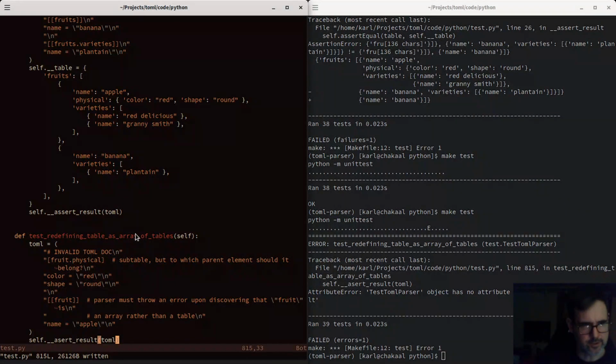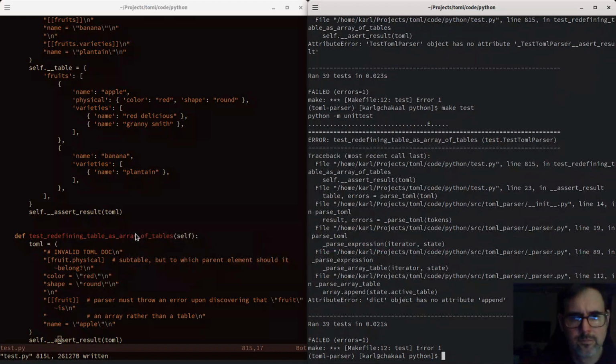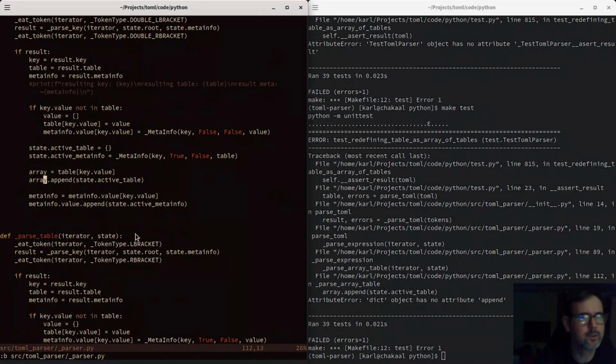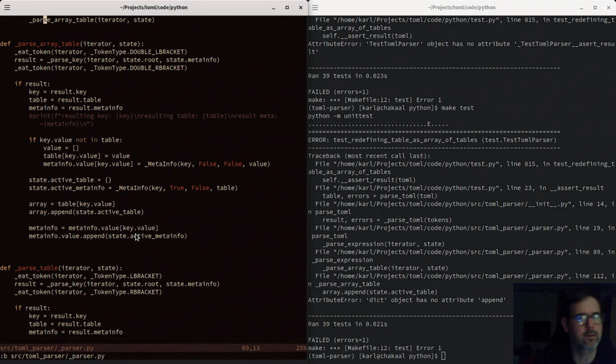It does not actually have, so where are we here? 1112. And that's in what? Array table.